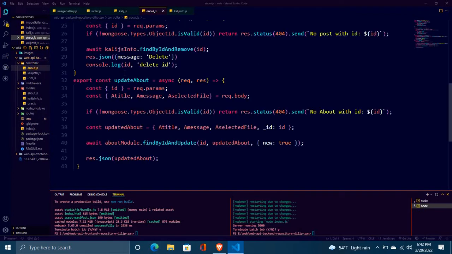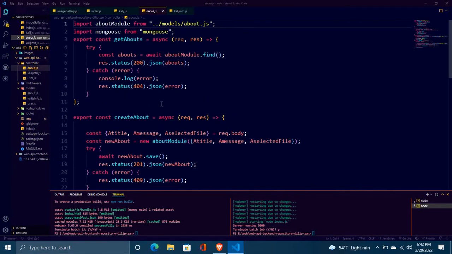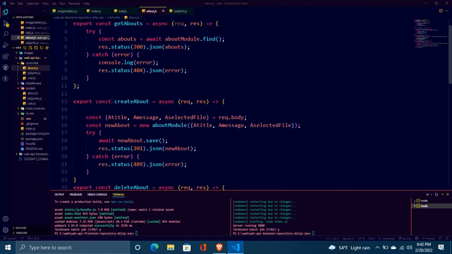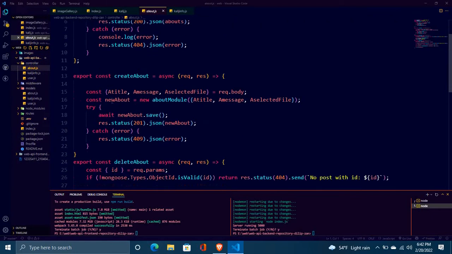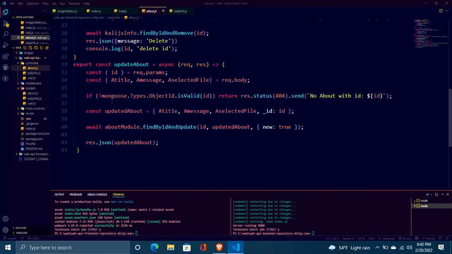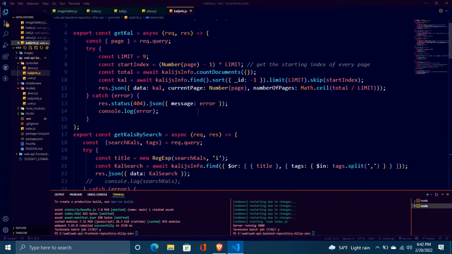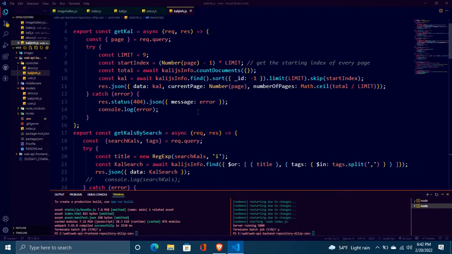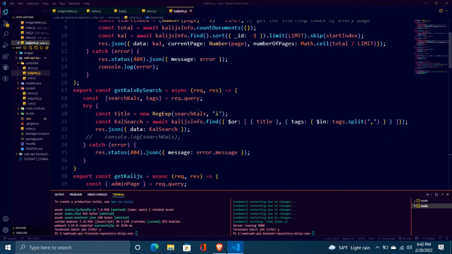This is my controller where I can create, get, delete, and update all the about pages, files, and documents. And this is my Kali's info, where I can give various kinds of information about Kali's, something like Kali's food, Kali's menu, and lots of things.